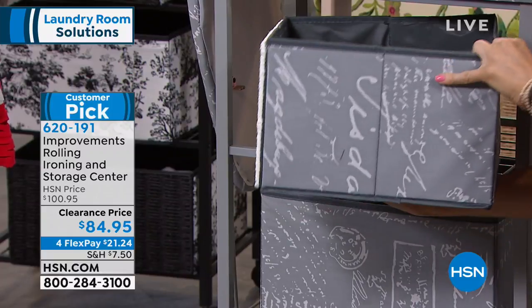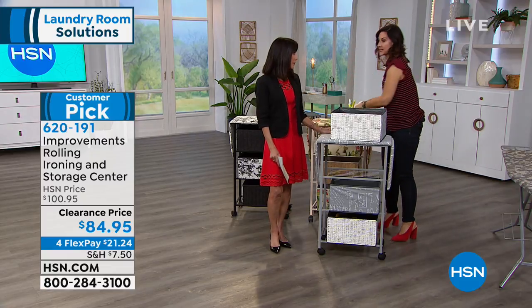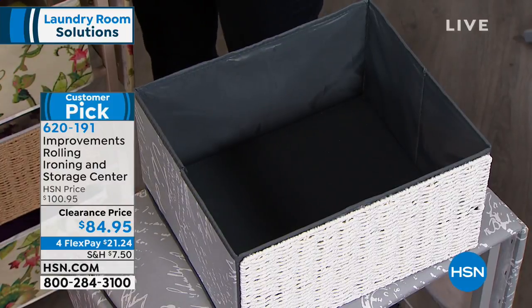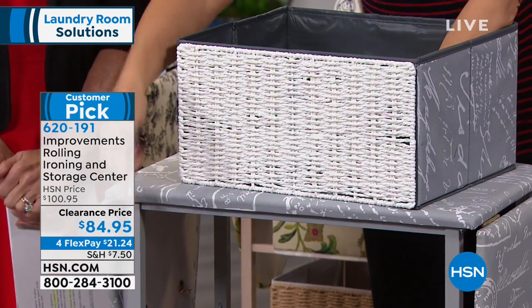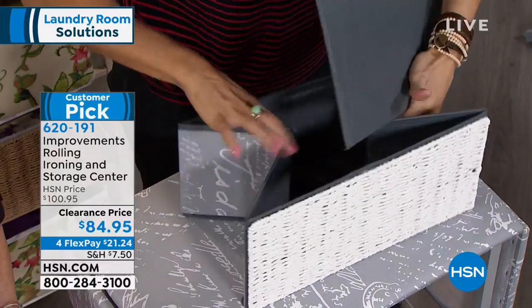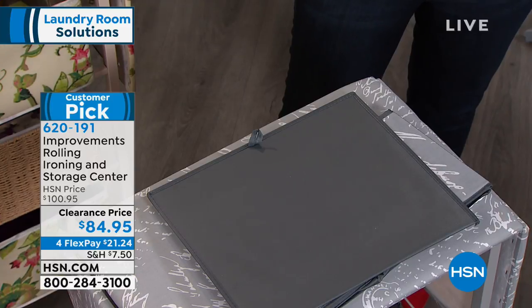Here's what I also want to tell you. When you get this home, reading directions, putting it together, 20 minutes tops. That's how long it takes me. Perfect. And I am not the best direction reader, I'm going to tell you. If you decide you want to use these elsewhere or just not use them at all because you want to use the shelving unit, all you have to do is pull this tab. They're collapsible, and it's going to be flat like that. That takes up absolutely no room in your house if you're not using it.